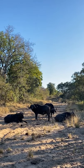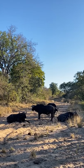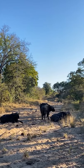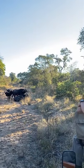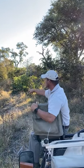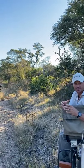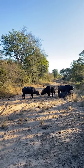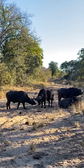They always look at you like they owe you money or you owe them money. They seem to have this way of looking at you and being a little bit more grumpy than normal. So, often you get these small groups of males, generally buffalo are found in really nice big herds. And what tends to happen in these bachelor groups is that where a male buffalo walks in the herd depends on his fighting ability. So if he's a really big bull and can fight well, he'll walk towards the front with the female pathfinders. And if you have less fighting ability, you'll end up walking at the back.